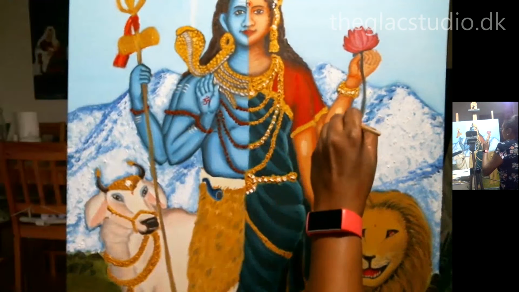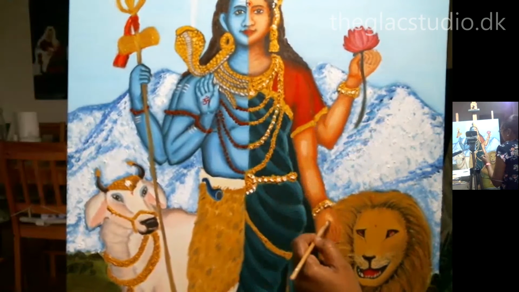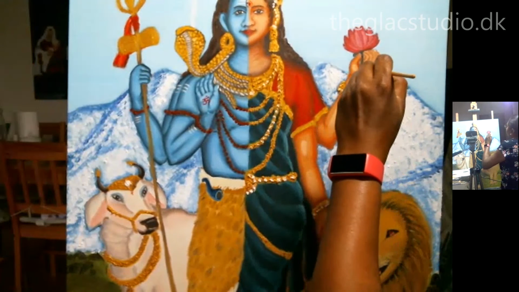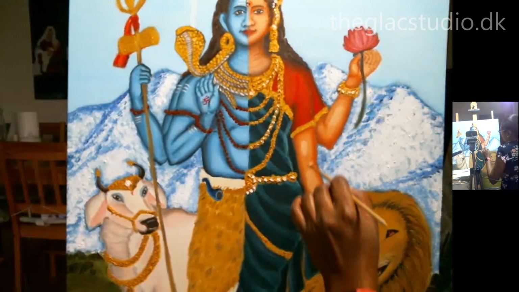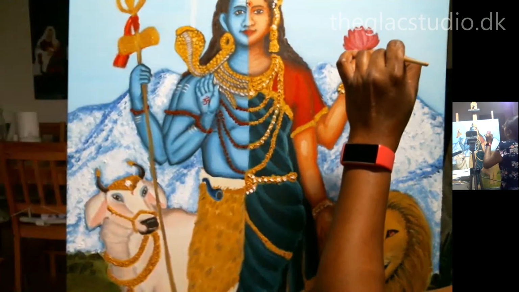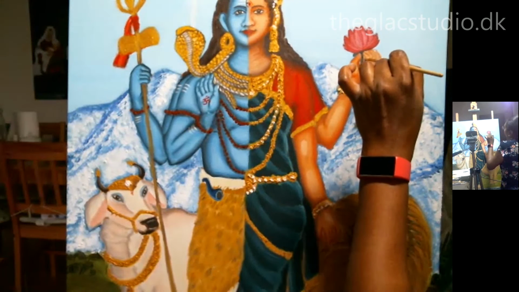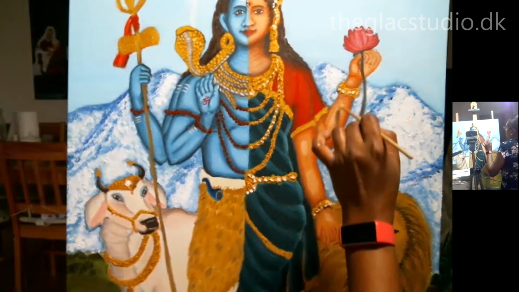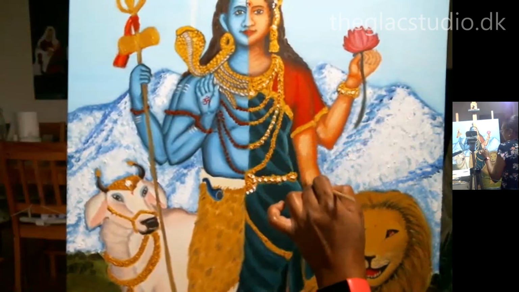So I'm just filling it in her arms and the hand. And here with this hand, I'm just going to be very careful because the fingers are also there. You don't want to do a lot of work there. So I'm being very, very careful on those fingers. So that's it. I think I will not use more of this color anymore.